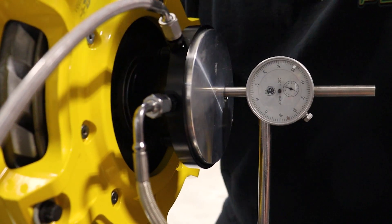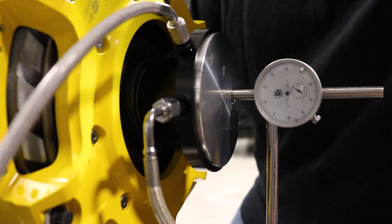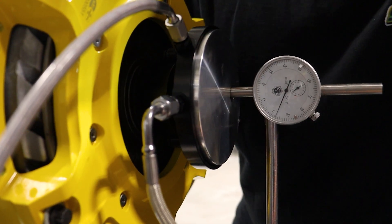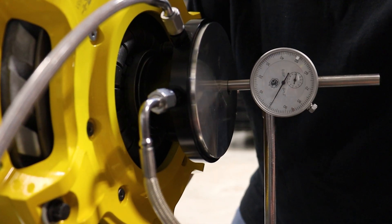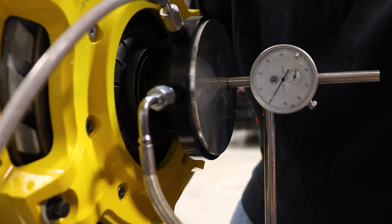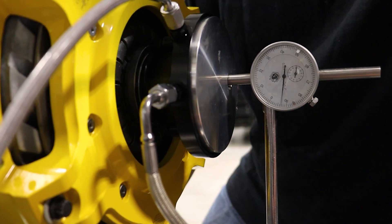And if you push it really fast, you get a couple of thousandths extra. This system may not be completely bled because we're trying to do this in a hurry, but you might get a couple of thousandths over 500. So there's 505 stabbing it really quick — 500, five thousandths.